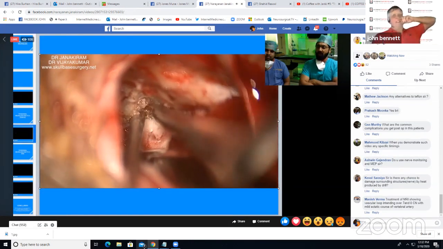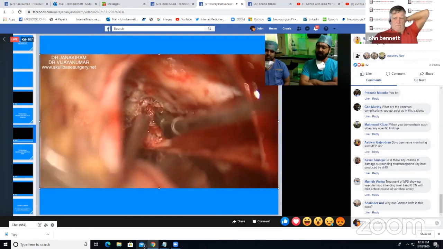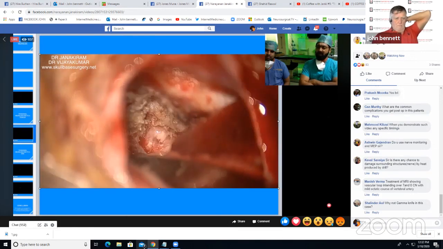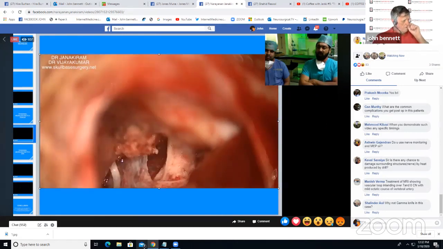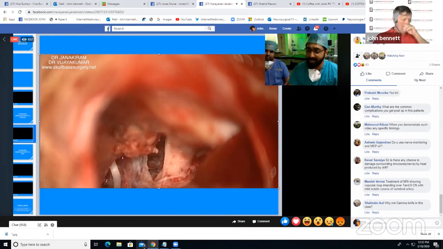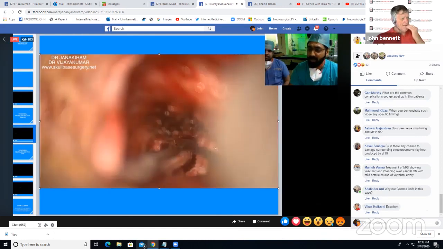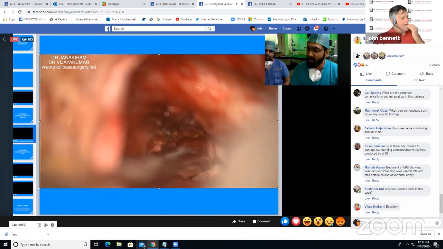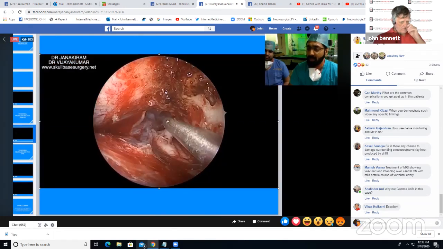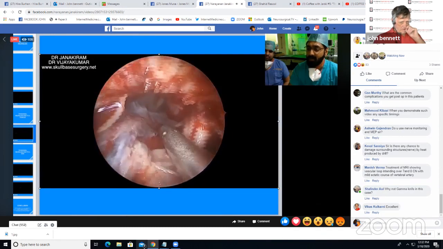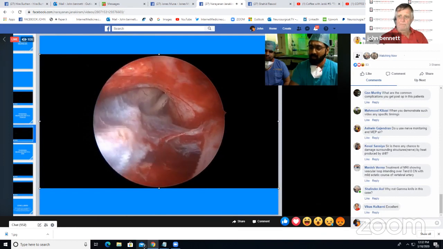Now you see how we are actually dissecting that area. This is a classical mirror being done, minimal access surgery, and we are now trying to take off. And now you can see how nice, that's the sixth nerve. Can you all see the sixth nerve? That's the fifth nerve, and the tumor is completely removed now. And that's the endoscopic view, the fifth nerve seen, the sixth nerve, the tumor complete. That's a beautiful, beautiful view of the sixth nerve on both sides.